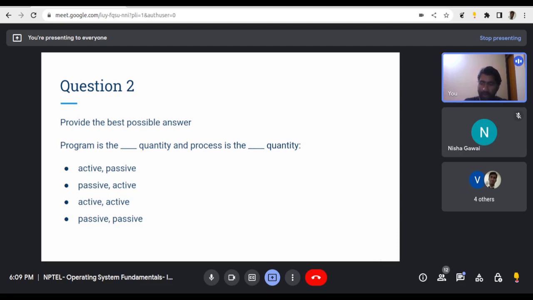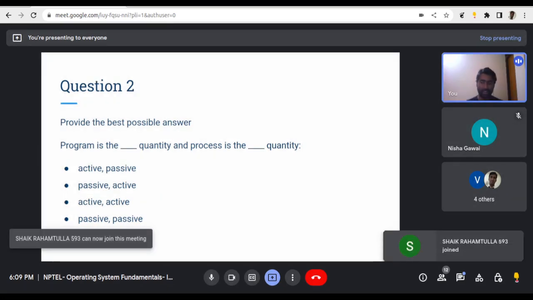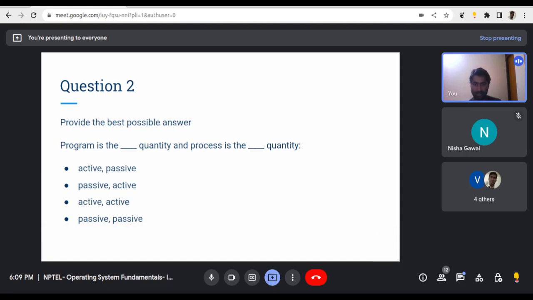Now, what we mean by active and passive, we are saying these terms with respect to the CPU execution, not from the user perspective, right? The term active and passive means which is directly getting access to the CPU, which is directly doing computations in the processing unit. That part is the active part, and the other, which is just present in the secondary memory, which is not directly getting access to the CPU, that is the passive part.